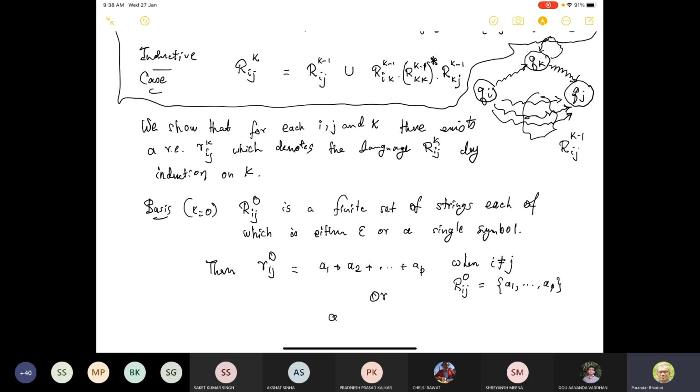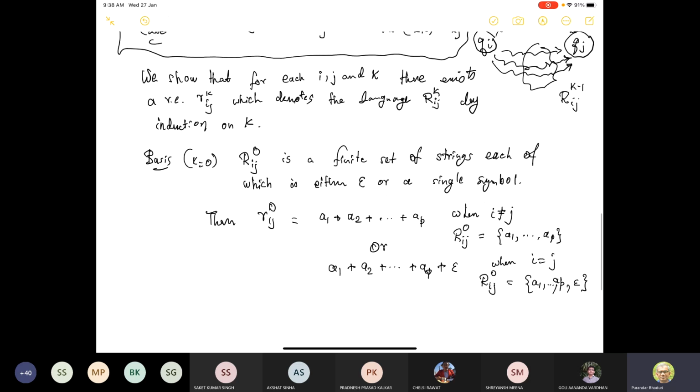Or it'll be A1 plus A2 and so on plus AP plus epsilon when i equals j, and Rij0 contains all these symbols plus epsilon.